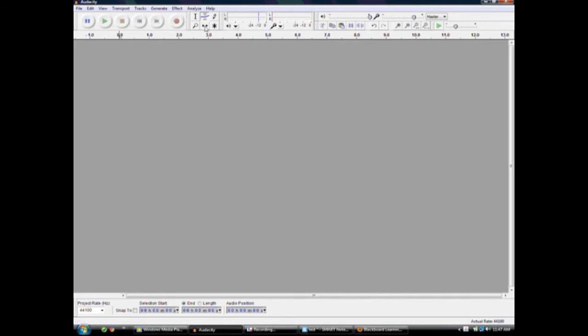And then we're also going to use our time shift tool. Time shift is going to be one of your more used ones. This is to move the audio back and forth on the track. So if you record something and you want to move it, say, a minute into the audio, that's how you do it. You'll see all this as we get going. To do a simple recording, all we're going to do is click the record button.